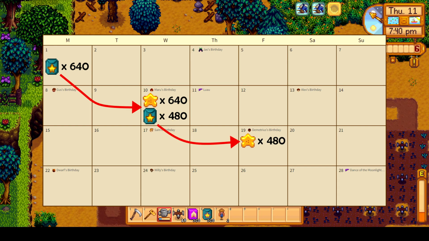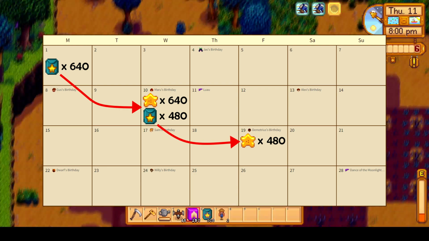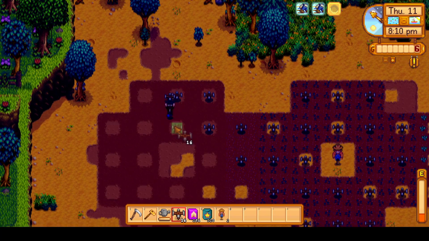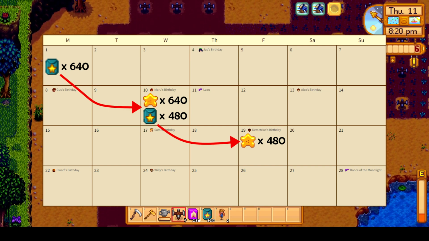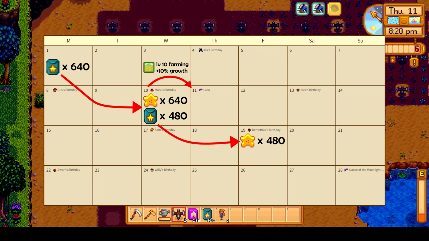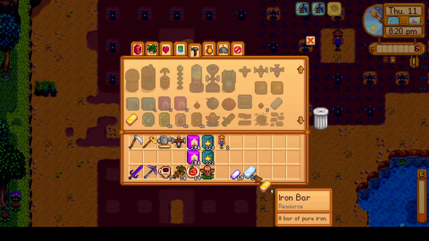So we can plant our 640 starfruit seeds on the first day of summer and they will grow on the 10th. We end up replanting 480 starfruit seeds on the 10th, and since we have not gained the 10% speed bonus yet, these will grow in 9 days again and on the 19th. Since we harvested 480 of our starfruits, we will easily gain enough XP to reach level 10 farming on the 10th night of summer and pick the agriculturist profession, which will give us a plus 10% crop speed bonus.